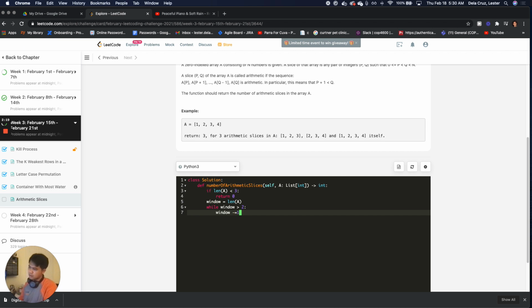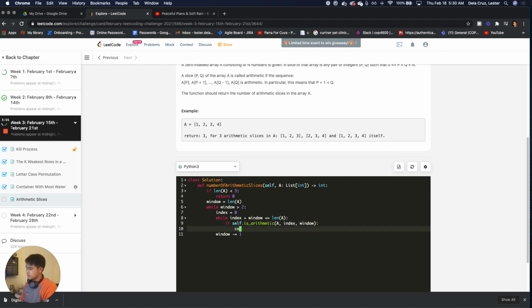We're going to shrink our window every time for each iteration. And then we're going to start at index 0 every time. And then we're going to say while index plus window is less than or equal to the length of a, we're going to ask if that range is arithmetic, with index and window.